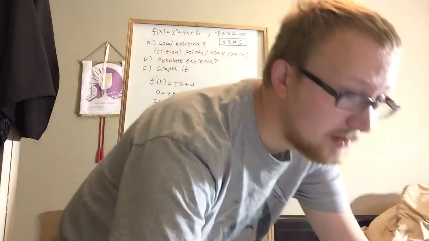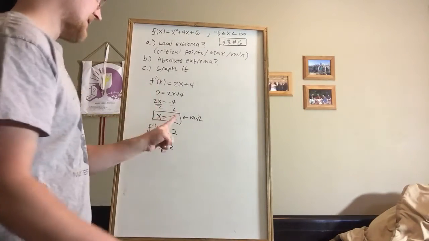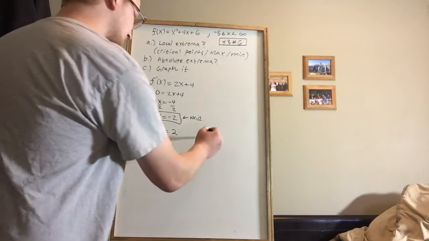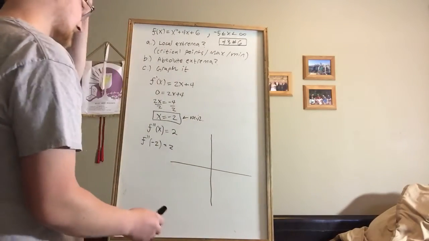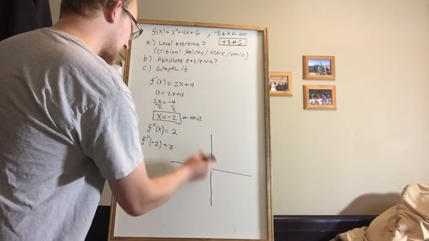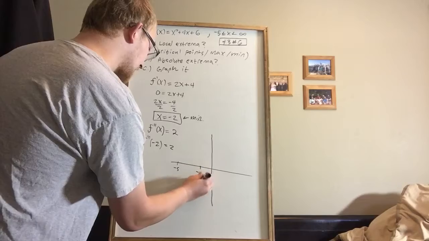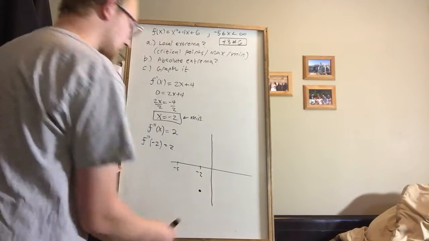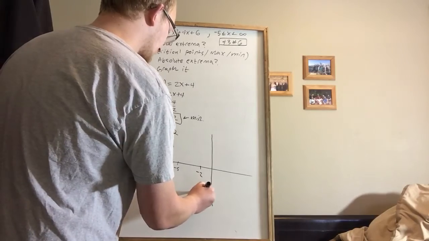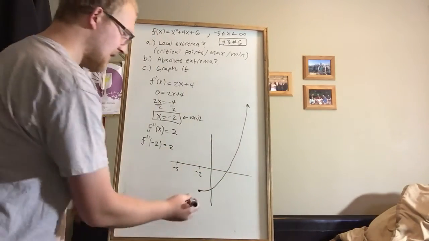And I believe the problem starts with a maximum, so let's find the maximum. So the thing is, if we know that x equals minus 2 is a minimum, so we're looking at a graph that starts at minus 5 and it goes to x equals minus 2. And we know that minus 2 is a minimum. And we know that there's no other local maximums.